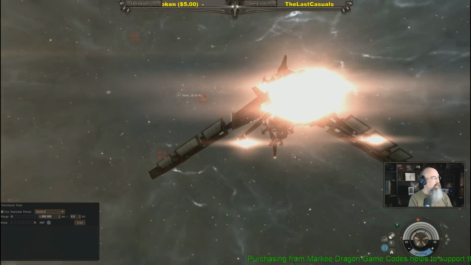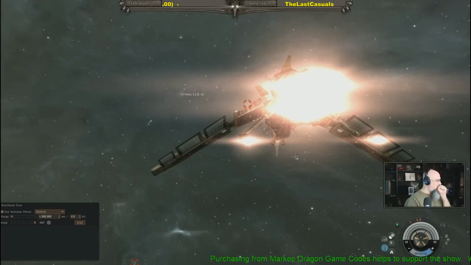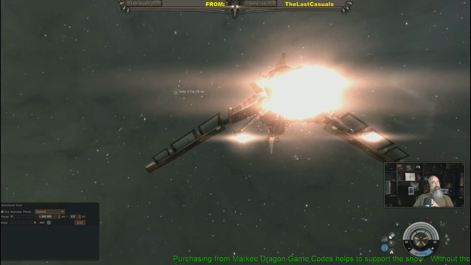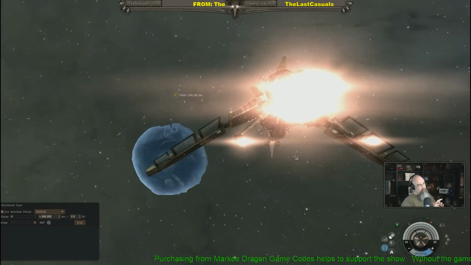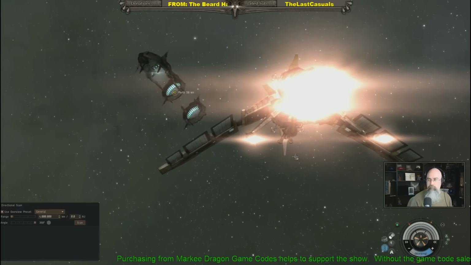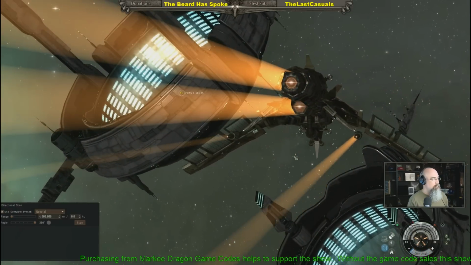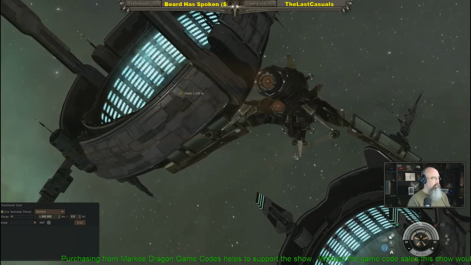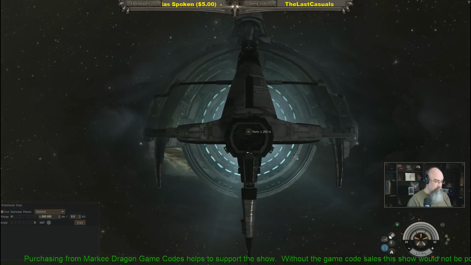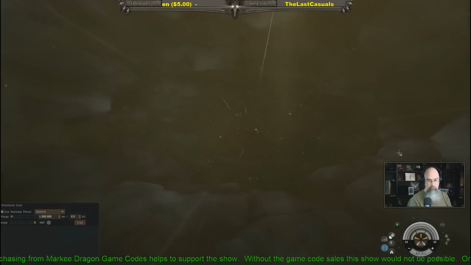Is Eve staged in a real galaxy universe, or is it all made up? I don't know the answer to that. I don't know if it's based off of our galaxy or whatever. That's a good question, though. But I don't think there's a Zol system. Let me Google that.